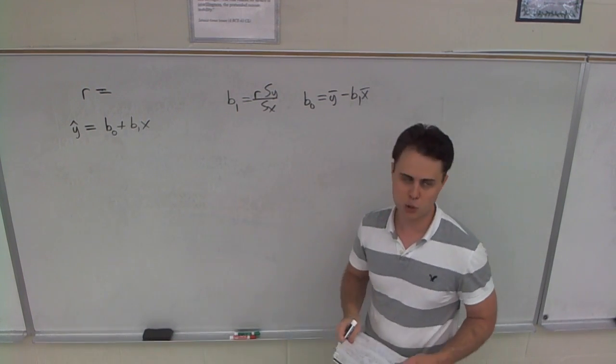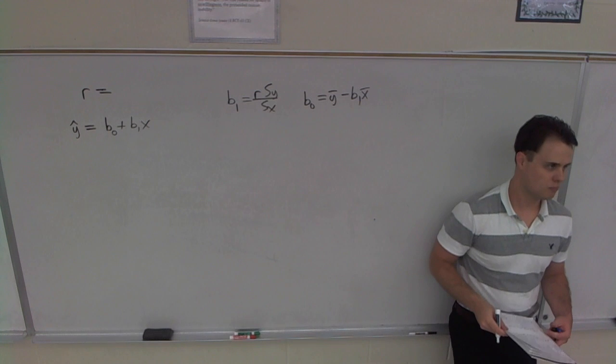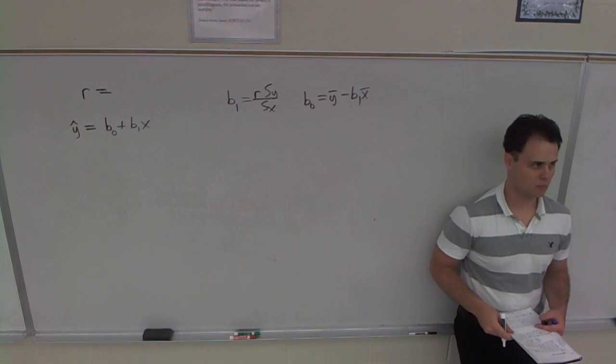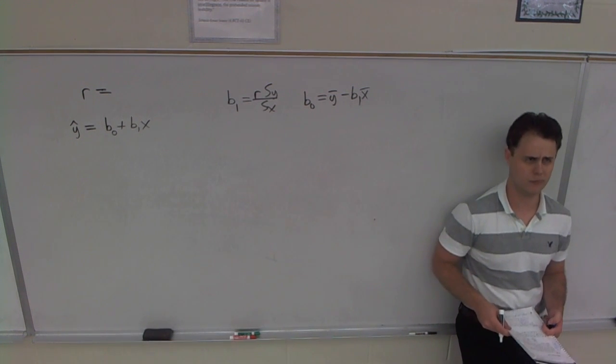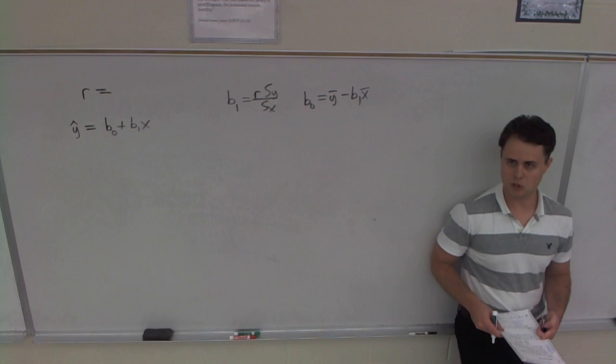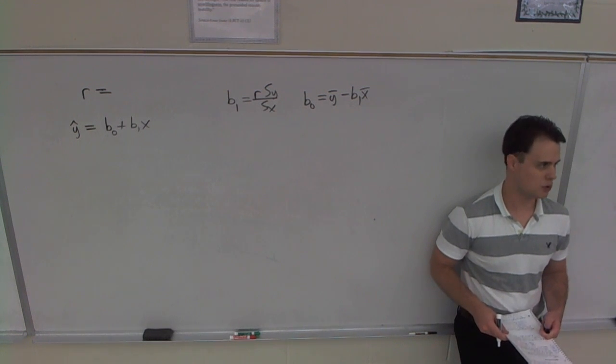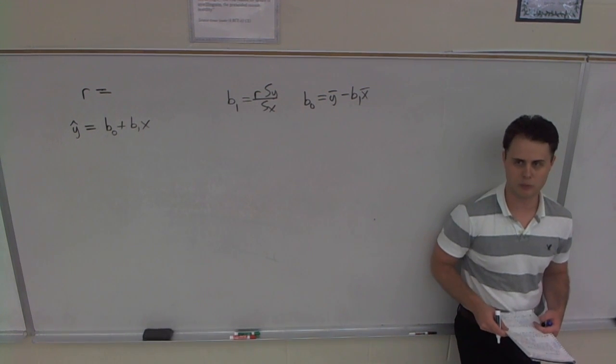Now, where do these little shortcut formulas come from? They come from a lot of math. The book has a 2-page explanation on it. I'm not going to go over that because it's a lot of math. And do you really need it for the AP exam? No. It's definitely something to look at, so you can explore that on your own. It's up to you.